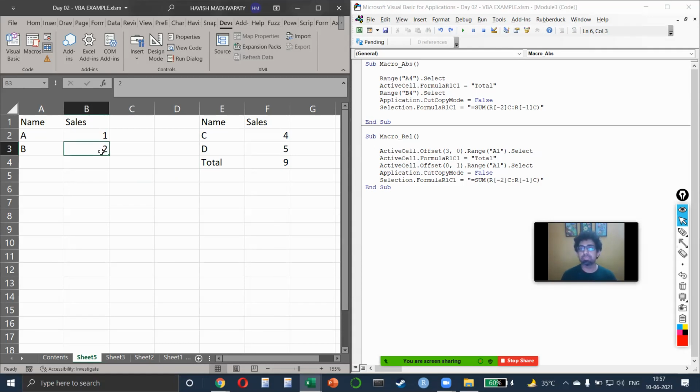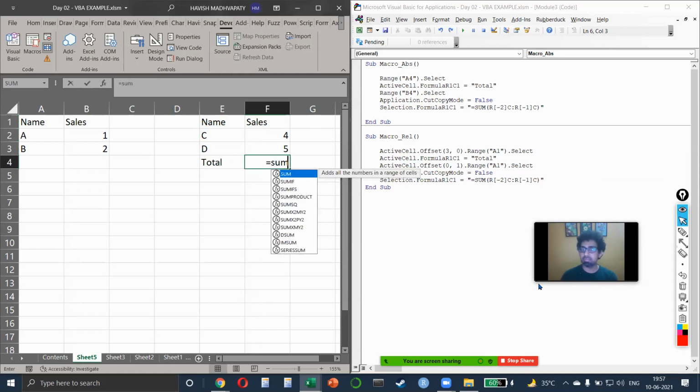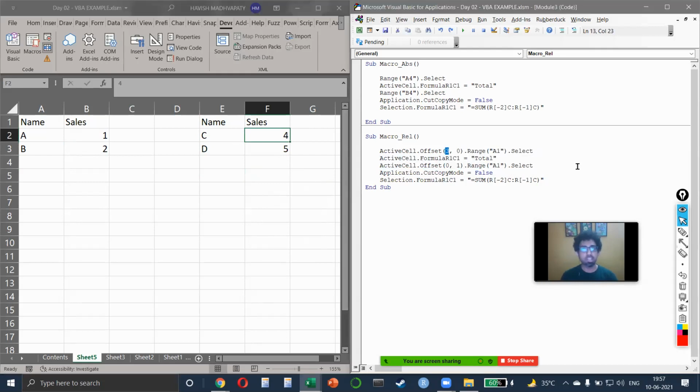Yes. Sir, what if there is 3 lines? Very good observation. Absolutely. Now the problem is if I run it again, tomorrow if I have an E and I say 6, tell me if I run the code, what will happen? It will come here, it will write total and it will write sum. Because we told it you have to come 3 rows down. So in a way, even this is not exactly what will help us.